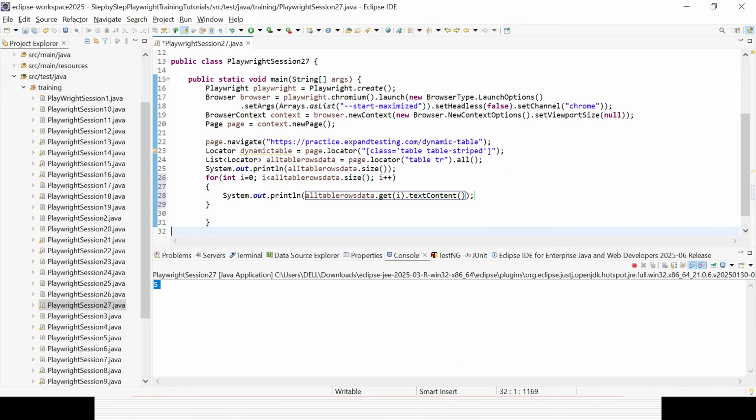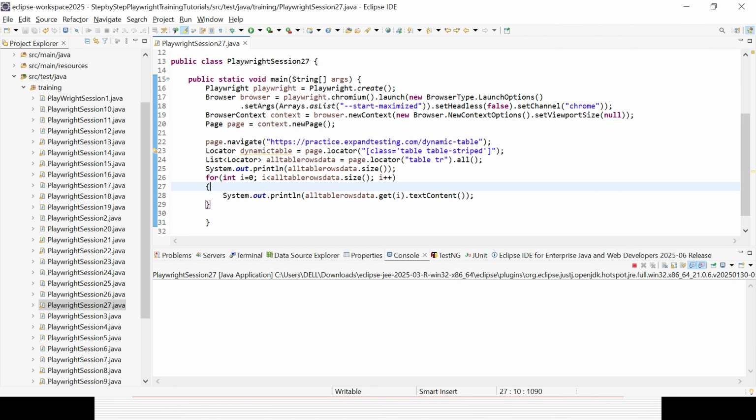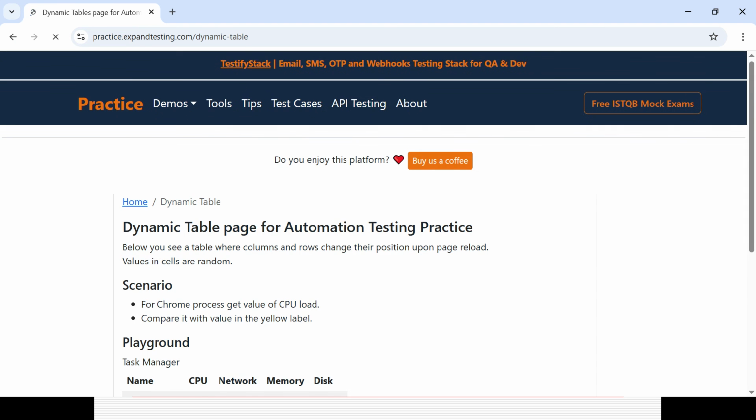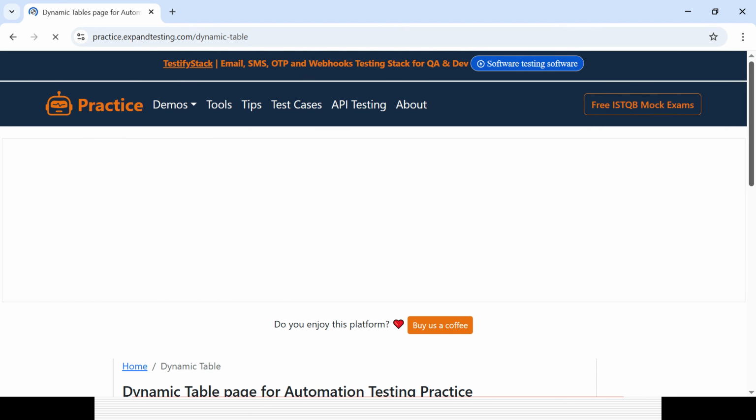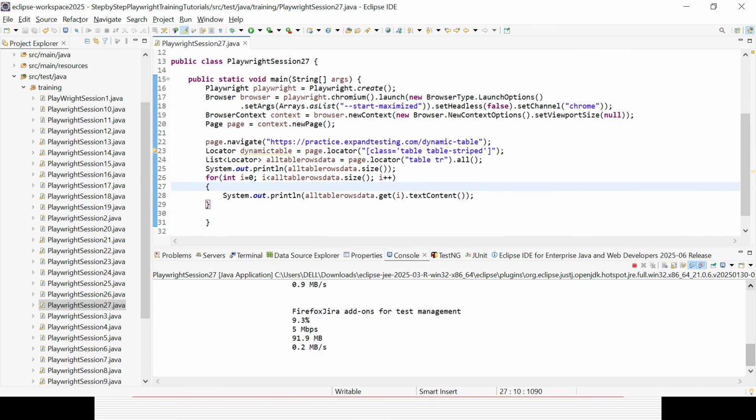So now let's run it again and let's see what's happening here. We'll go step by step so that you can understand clearly the step by step way we can write the code and handle the dynamic web table. So what is coming?